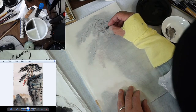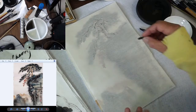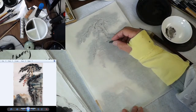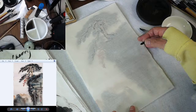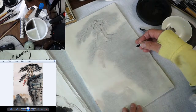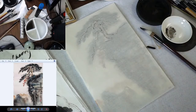But this one is in the mountain in Shandong province, the hometown of Confucius. When he climbed it, he has a saying, when he climbed to the top, he felt the world is small below. So this pine standing on top of a cliff is a theme starting from the Confucius time.